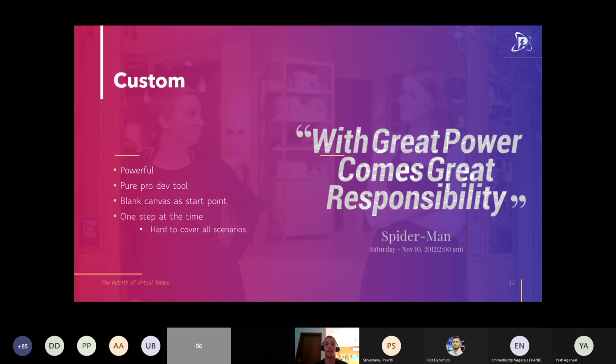Because it's a pro dev tool. We know how much developers can make things exciting and complex at the same time. You're still starting from a totally blank canvas. Your connector doesn't support anything until you make the code for it.